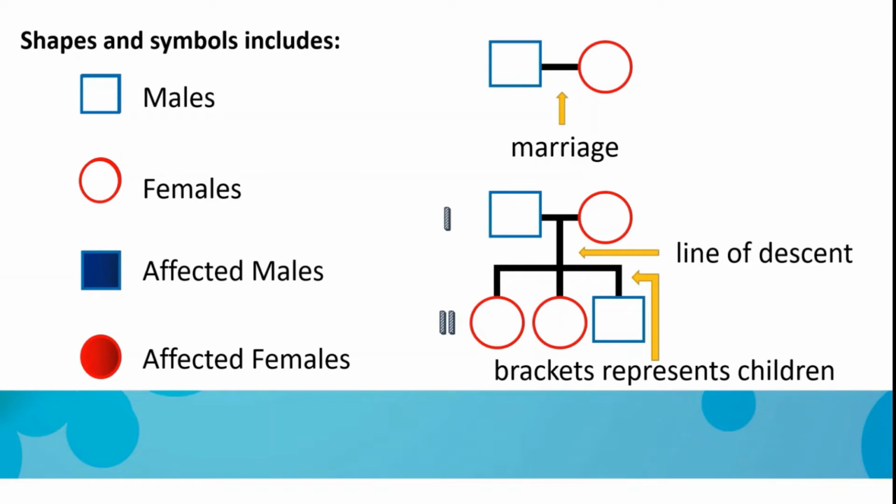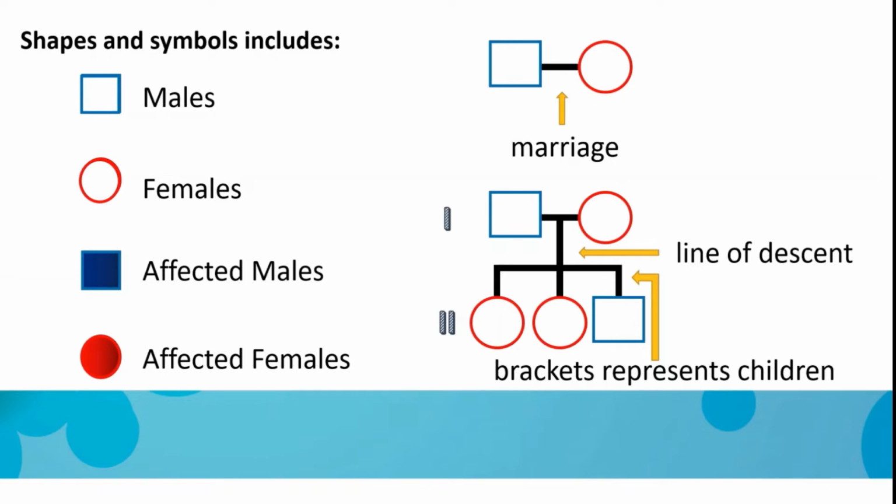Now, in reading a pedigree, pedigree charts present different individuals through specific shapes based on sex. Squares in the pedigree represent male, while circles are for females. Now, if either of these shapes are shaded or filled in, then it is affected, meaning it carries the trait that we are looking for.